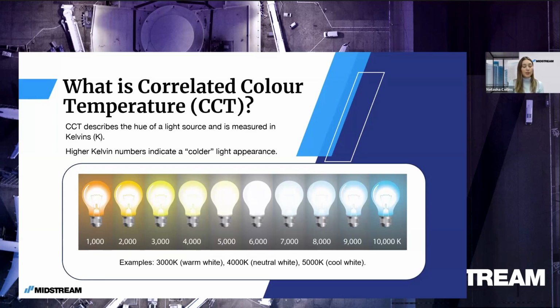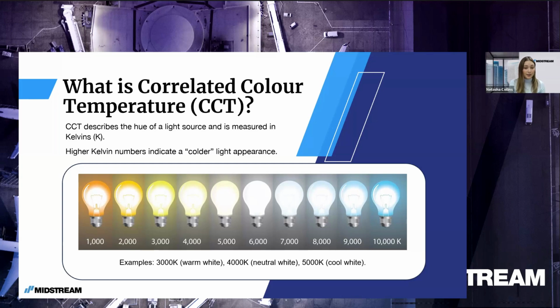This we'd call a warm light. So then moving up the scale to 4000 Kelvin, we get a more neutral light, and this can be compared to daylight. And then as we go beyond 4000 and get to 5000 Kelvin, this produces a much cooler light with a bluish tone, and as you can see, it gets bluer as the Kelvins increase.